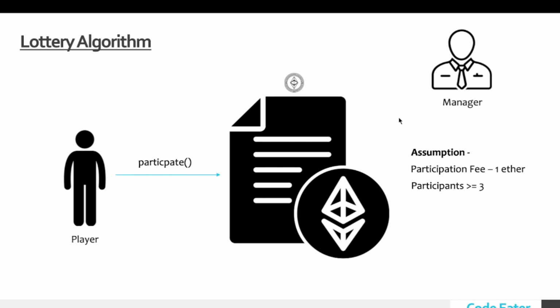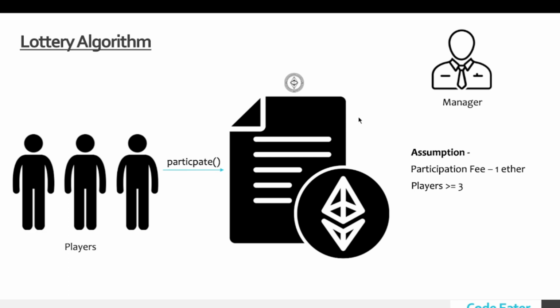Otherwise, he won't be able to decide the winner. Let's say 2 more people have participated in this lottery. Since they have also participated, they will also send their ethers to this lottery smart contract. So you can clearly see that this smart contract is holding 3 ethers, right? Because each of them has sent 1 ether to this contract.